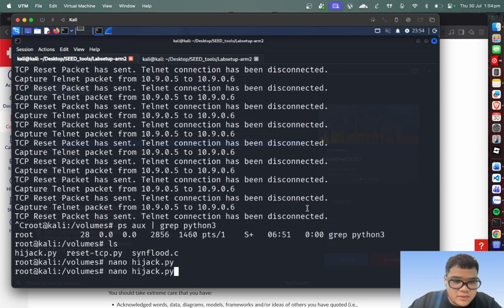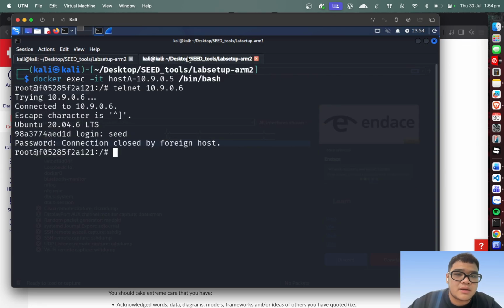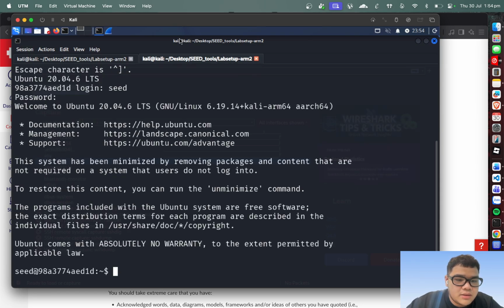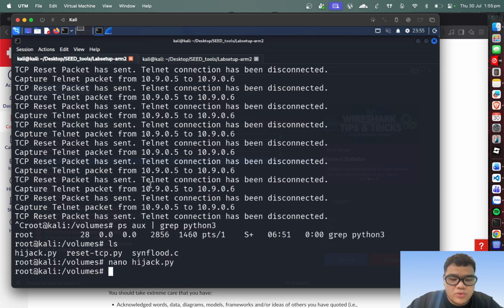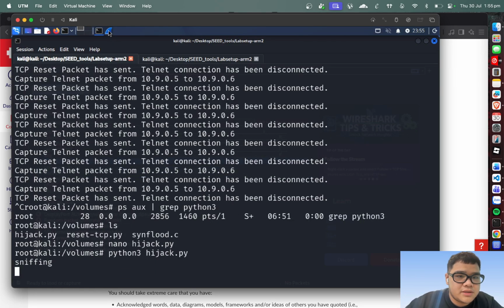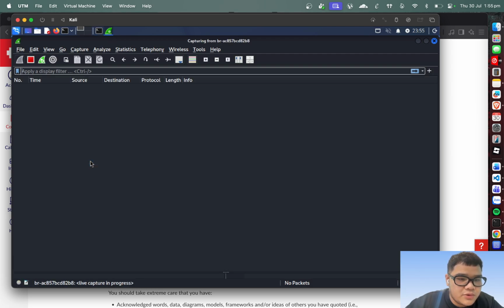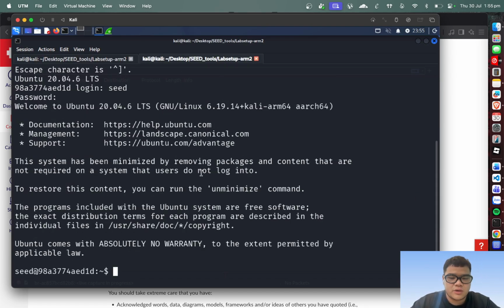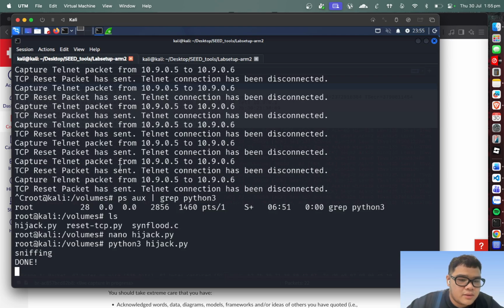Save it, and with this one I just let the terminal of host A log in via telnet into host B. Then we'll start the programs. Yeah, the snipping tool is looking, so we'll come back to here. We'll explain in the middle if it happens. For this one, I'll just type whatever keyword, then it should stop immediately. It's done.